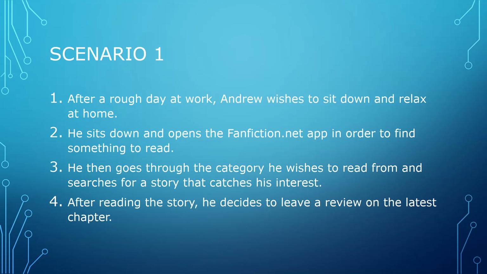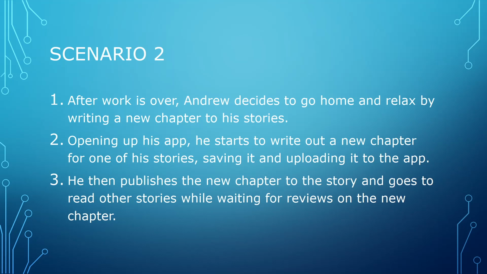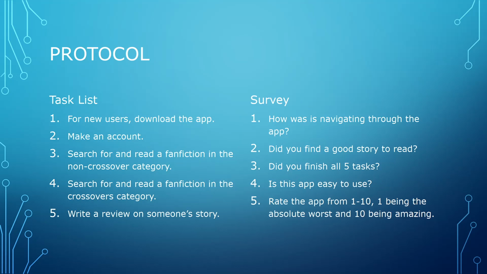Scenario 1 would be basically after a rough day of work, he would sit down and relax. He would open the app to find something to read, searching through categories until he finds something that catches his interest. And then after finally reading through the chapter or the story, he would leave a review on the chapter and the story itself, probably helping the writer. Scenario 2 is he goes home, opens the app, and writes out a new chapter for his own story. He then publishes it and reads other things while waiting for reviews.